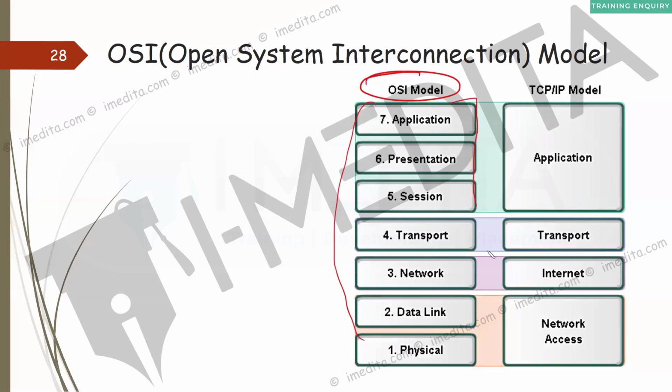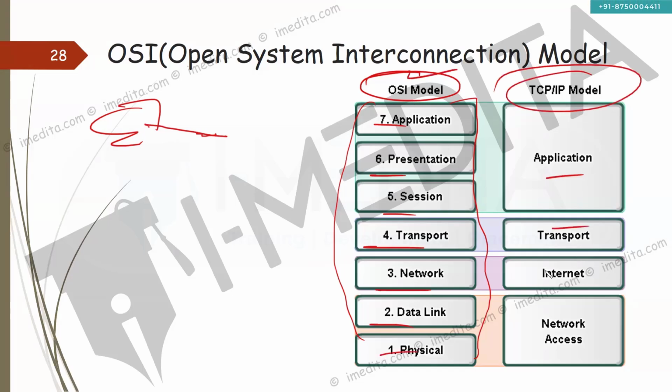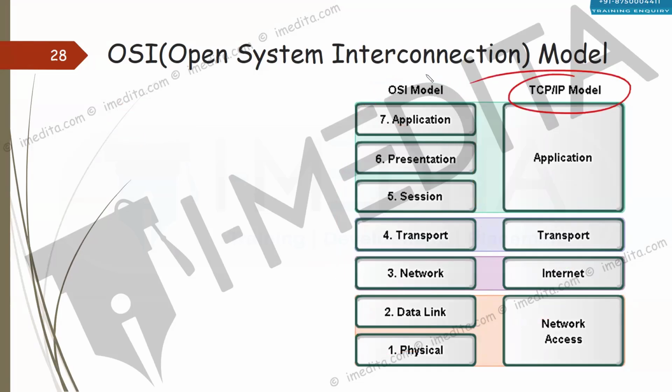So this whole process of sending data, let's say you had a laptop, and to put your data from the laptop onto your physical media, maybe wired or wireless, we had these 7 steps, or you call them 7 layers, as per the OSI model. Whereas in the TCP/IP model, we had only 4 layers. So that's a major difference. Nowadays, we use only the TCP/IP model.